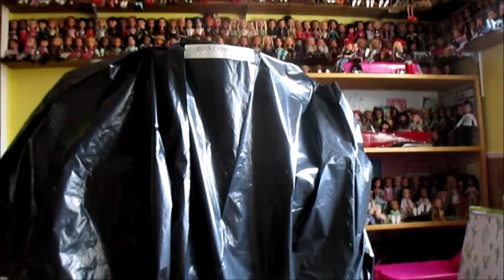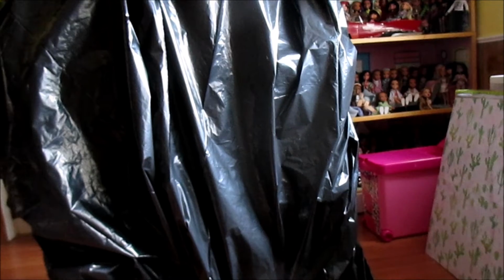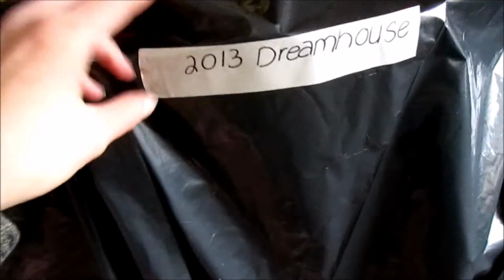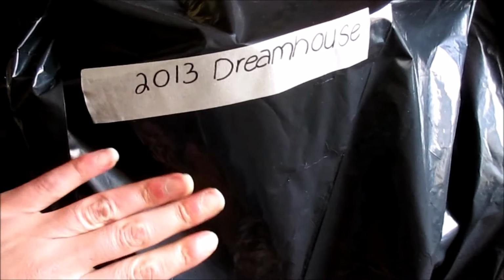And if you're wondering how I covered up the dream house, one yard trash bag didn't fit because it couldn't stretch over the width of it. So I cut two. So there's two bags, but I cut each bag down one seam, and then I opened them up and taped the inside and the outside together, if that makes sense. So then it's like one ginormous bag. And then it is a little bit loose, so I just rolled up the extra and tied it with some twist tie and tucked it under.